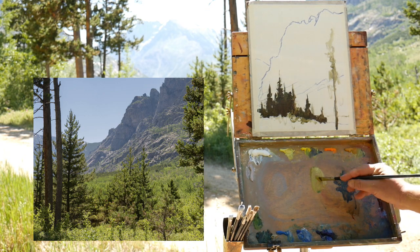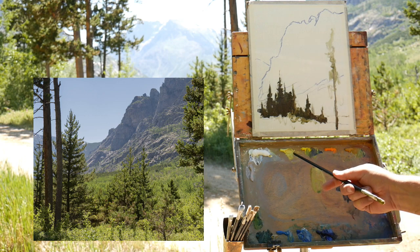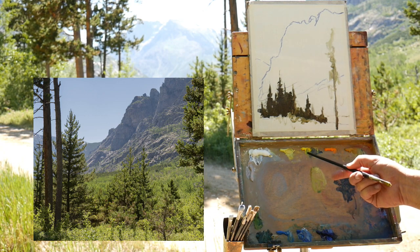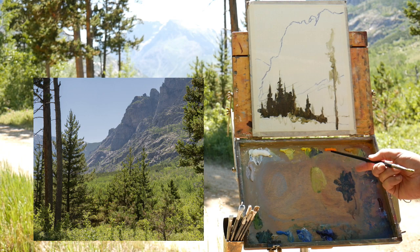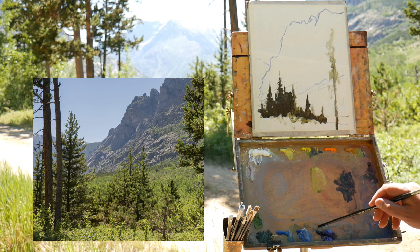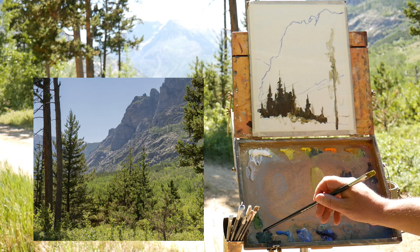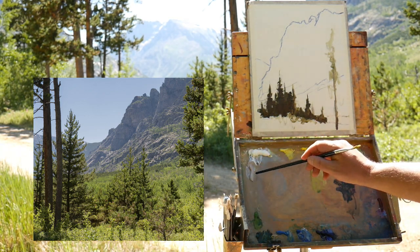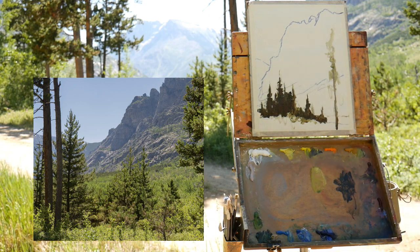And by the way, speaking of colors, we have titanium white, nickel yellow, and I love this color when I come out west. Cadmium yellow light, cadmium orange, yellow ochre, transparent red oxide, alizarin crimson, ultramarine blue, cobalt blue, cerulean blue, viridian, hopefully my brushes aren't in the way, chromium green oxide, and some Gamblin's Portland Gray Warm.